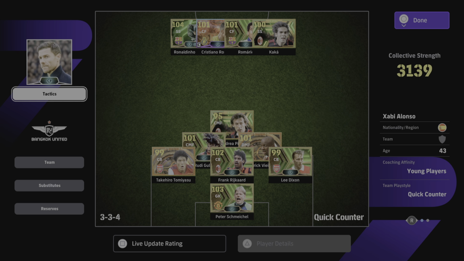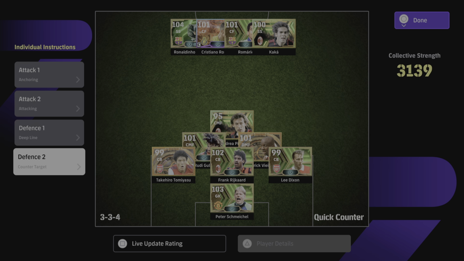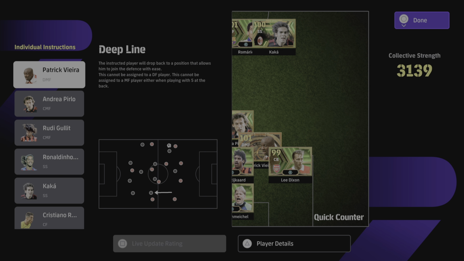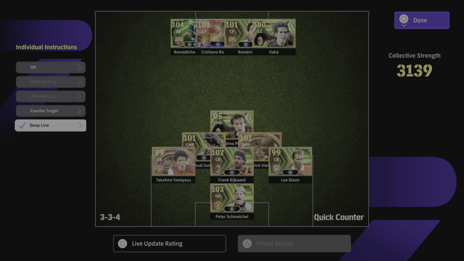So let's go to individual instructions. I changed two deep lines. I turned it off temporarily because when I went into an event match, I decided I just wanted a little bit more pressure instead of having five centre backs, because I was basically better than the opponent. So I just switched it off. But realistically, the ultimate way to play this is to have two deep lines. Second deep line on him. There you go. So you've got two deep lines.